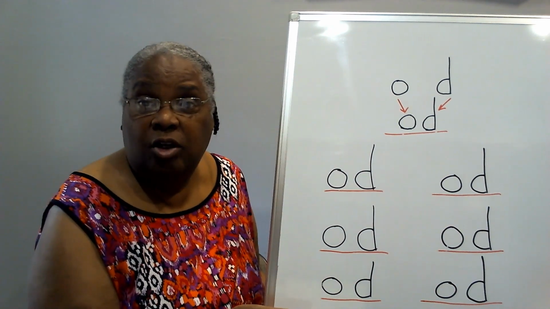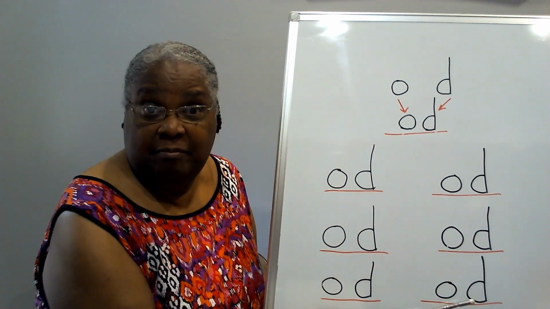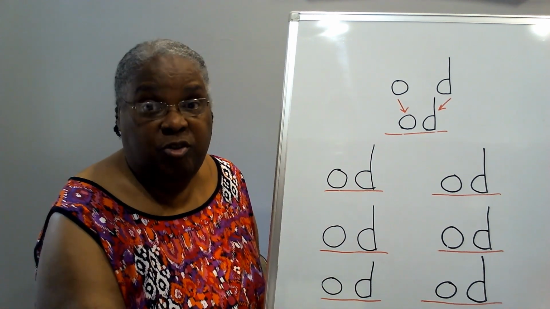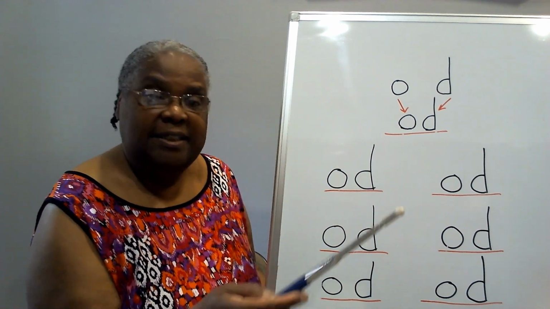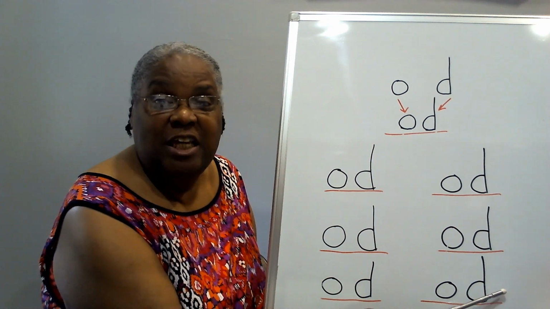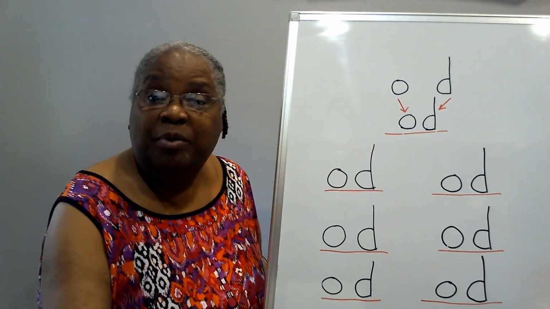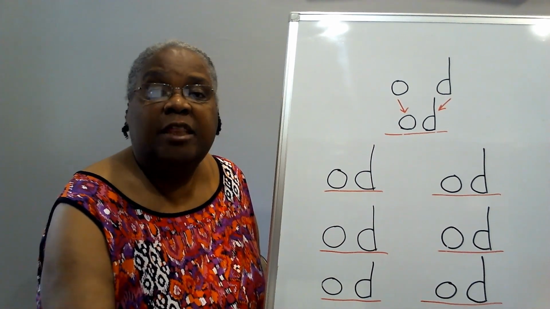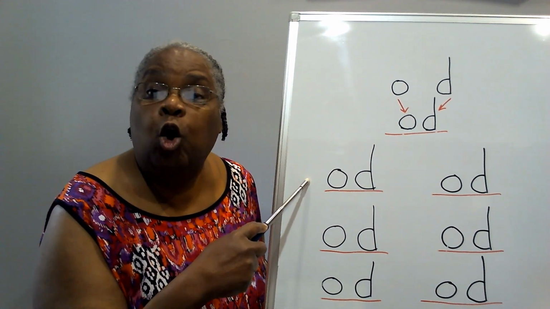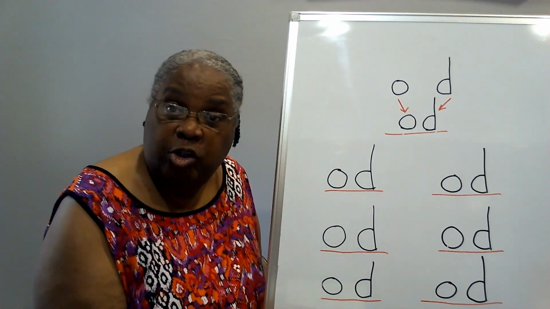Here on the board, we have the blend odd written many times. Here, the blend odd will be used to help us form words. We will put a consonant at the beginning or end of each blend to form words that have their own meanings. The letters that we put together at the beginning of the blend odd to form words will keep their own sounds when we sound out the letters together that form the words.